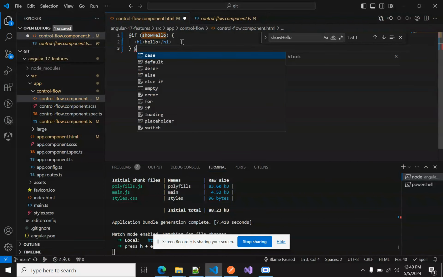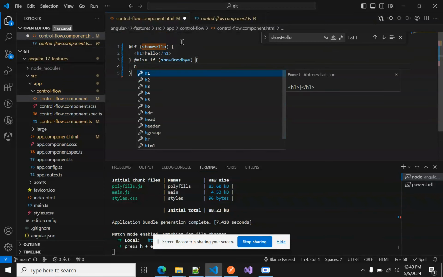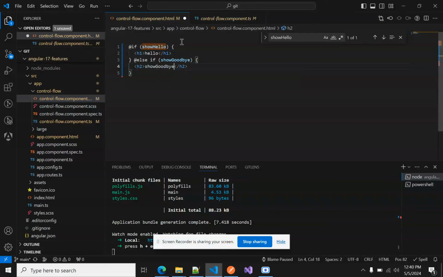We can add the else if condition also. Let's suppose I have added another condition, like if this is true, then what you need to do. And you can add the else.